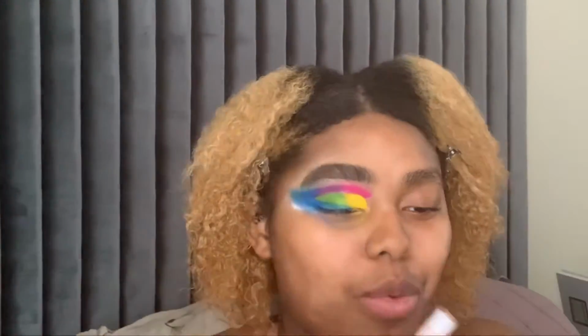And my dang elf brush broke. Okay, and now I'm going to take a Q-tip and clean up the fallout I have, and also clean up this wing look I have going on here and make it nice and pointy.